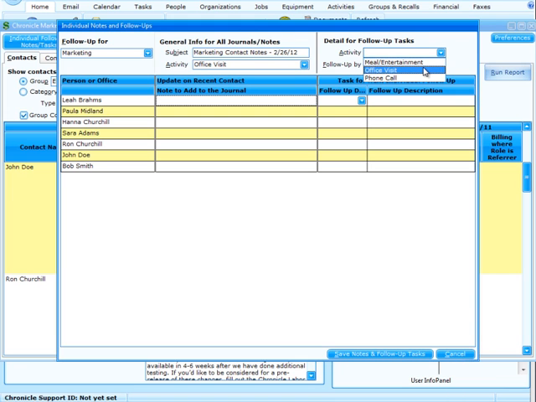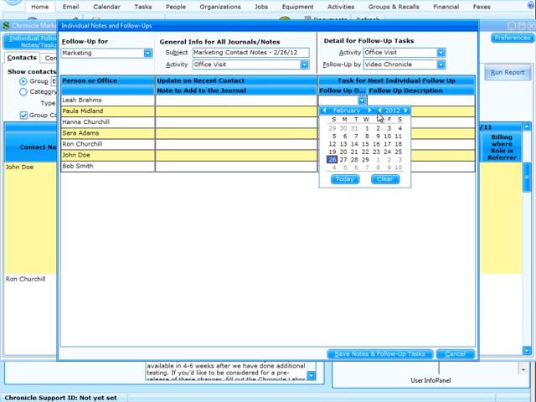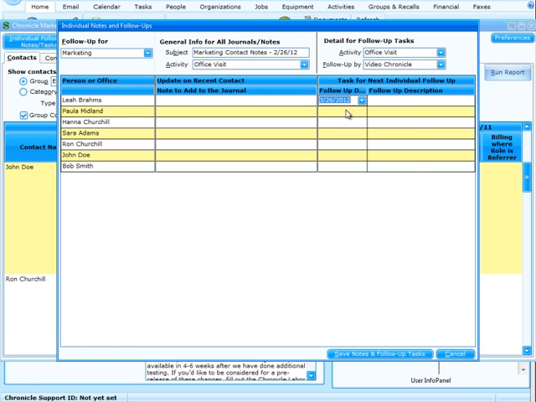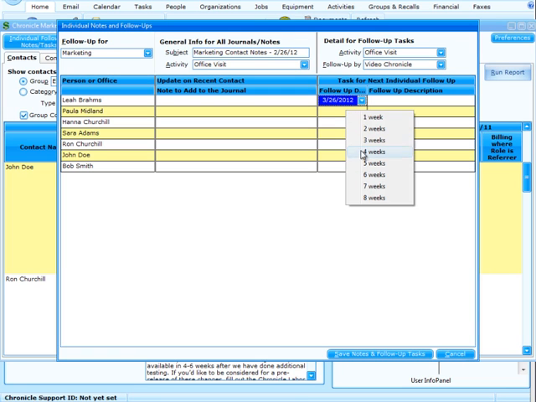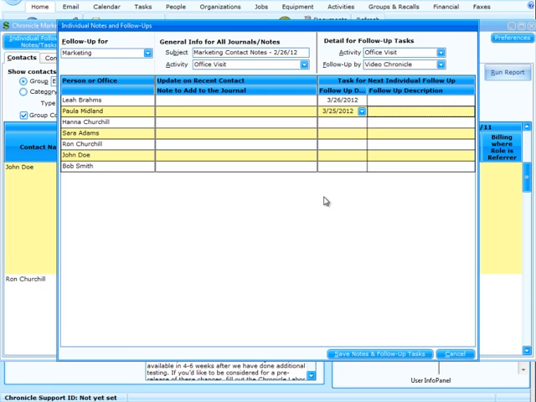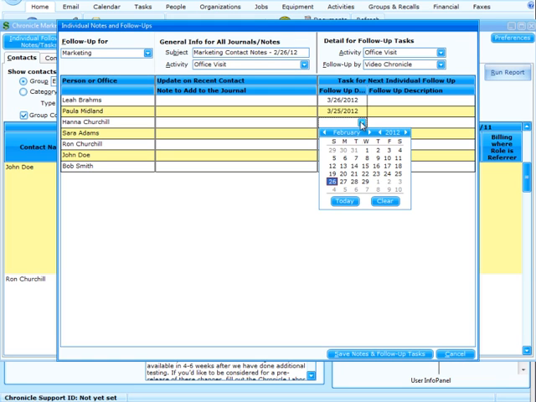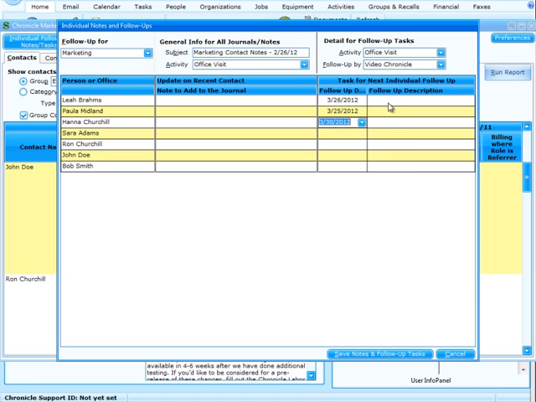I'm going to visit these folks again in a month, and I can either pick a specific day. For example, I could fast forward to March 26th, or if I didn't care about the specific day, I could say 4 weeks out and Chronicle will pick it for me. Because we're focusing on individualized marketing on this screen, I can create a follow-up date for Hannah that is nearer the end of the month of March than I did for Paula or Leah. Perhaps Hannah was going on vacation and I want to make sure that I catch her when she's in the office. The follow-up description allows me to say things that I want to talk about with each individual person.